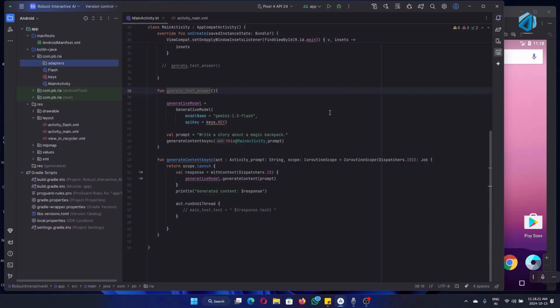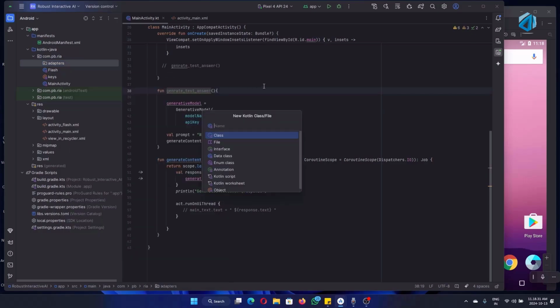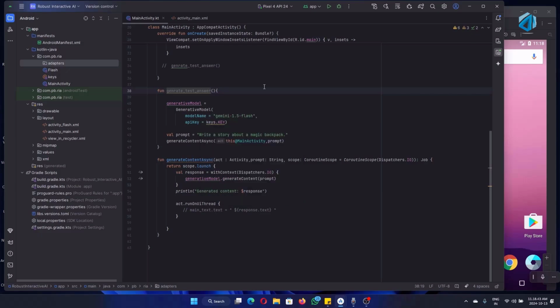Okay, click OK, enter, and you can see we now have our adapters package, and inside the adapters we are going to create a Kotlin class, and this class will be the adapter for our main recycler view. I will name it main recycler adapter, and click enter.